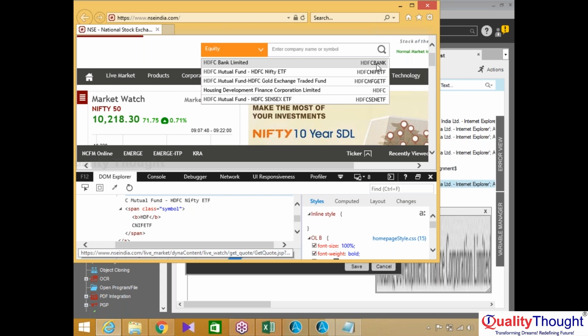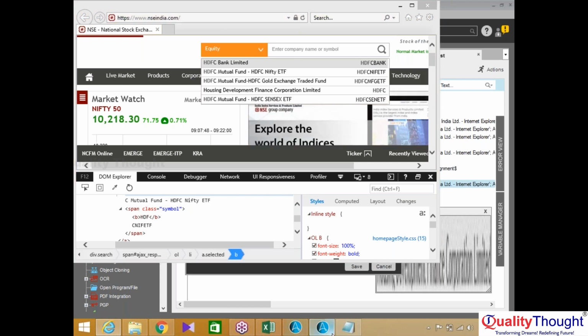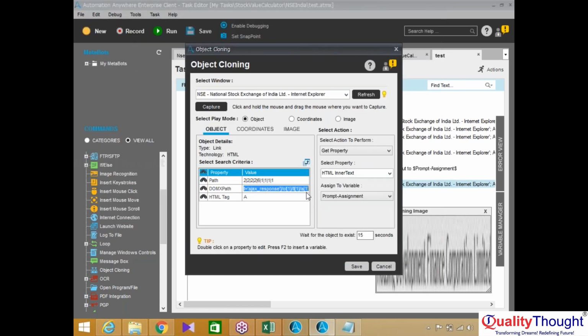So to get that, we need to add one more line inside A. Inside A, I am trying to get span.